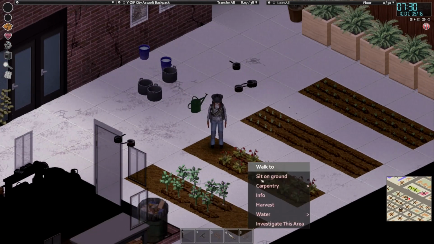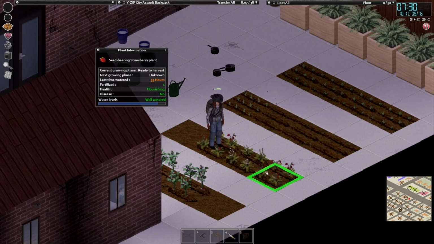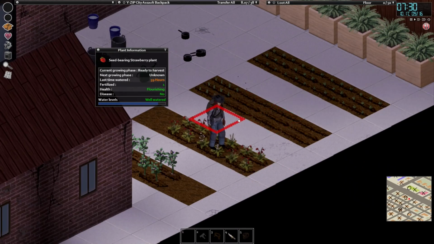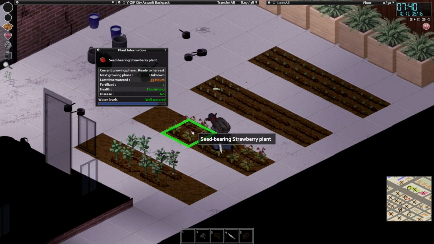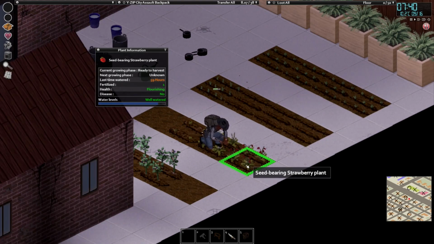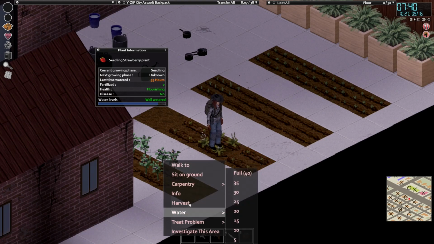Let me just check these, see if these are ready for harvest yet. Seed bearing, you're blooming, seed bearing. So seed bearing is when we want to harvest them. So we're going to harvest these ones. Done, and we're going to harvest these ones. Done. And I think it replants them as well.